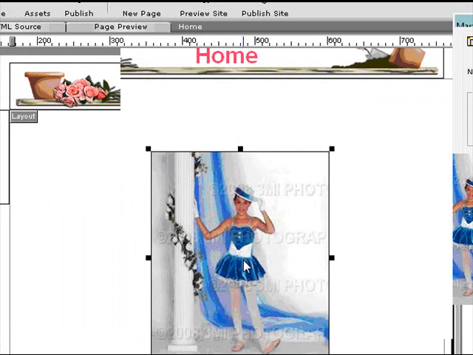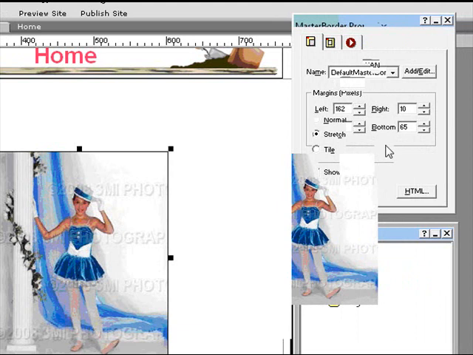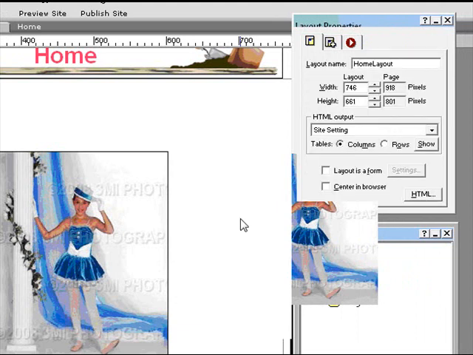Remember to populate the alt tag. And in NetObjects, you've got your picture properties, and right there is the alt tag. And I just want to put Holly Ann recital. That populates the tag for me.